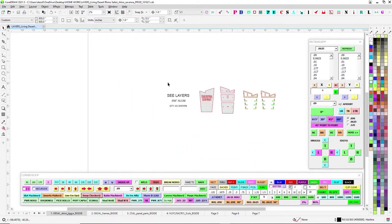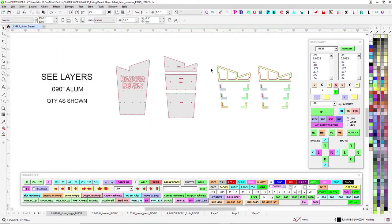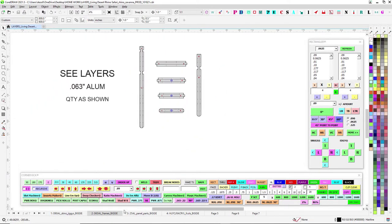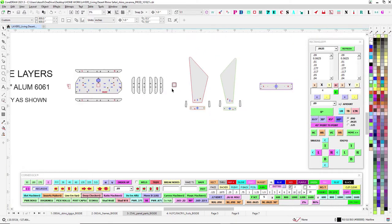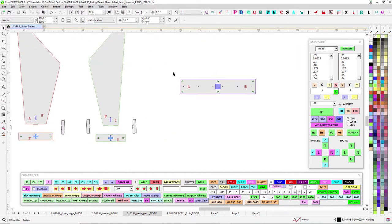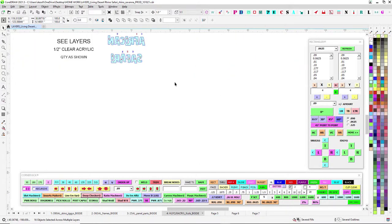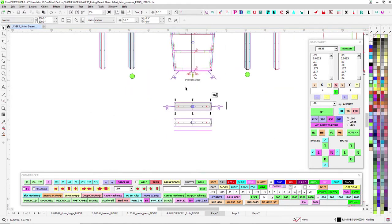You're going to have 090 skin and 090 jiggies, some 063 frame because this thing has to bend in the corner, so the whole frame is going to be out of 063. We're going to have a large mjolnir - another version of the one you just did for the little guy, just a lot bigger. Here are the parts for the two blades - they sort of look like bunny ears. And then you have a single plate for the bottom of the ice cream sandwich blade sign, plus half-inch acrylic flat cutouts, 1024 tapped.